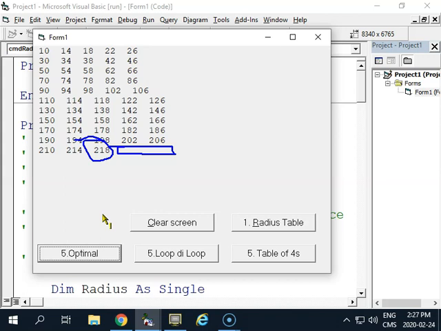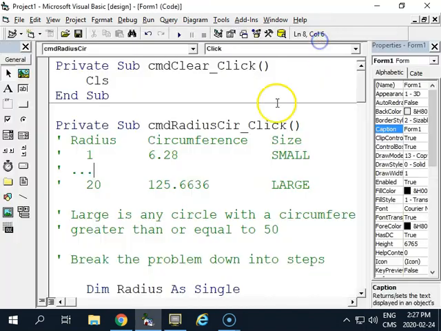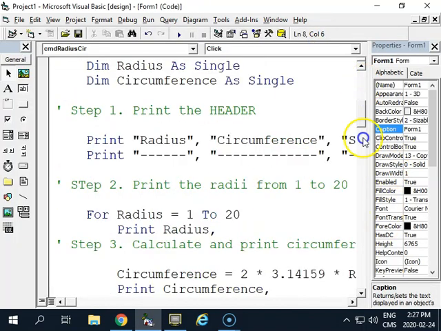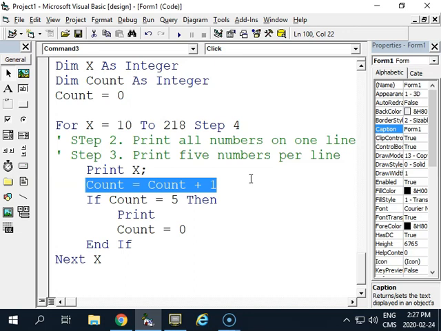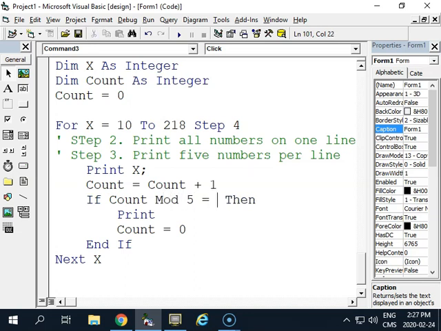That is the optimal solution, in a way. It's the most flexible of all. And there is a slight change that you could make to optimal if you wish. Instead of using an if statement, we could use modulus arithmetic. We still need count equals count plus 1, but we could do if count mod 5 equals 0, then print.